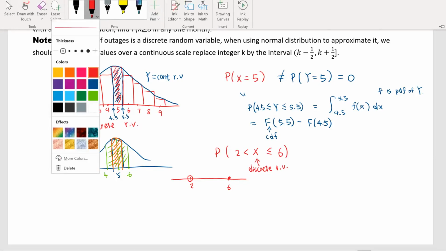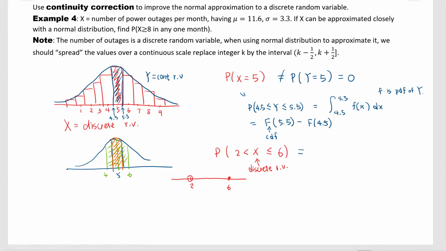If you want to use y, which is a continuous random variable, to approximate it, what other values do you want to pick? You want to include the 6, so that's why you will have 6.5 here. You want to include the 3, but you don't want to include the 2, so you use 2.5 here. Then this is the region we want to calculate. That's the probability of 2.5 less than or equal to y, less than or equal or less than, doesn't matter for a continuous random variable, 6.5. So this is a continuous random variable, and then you can use PDF or CDF to calculate.